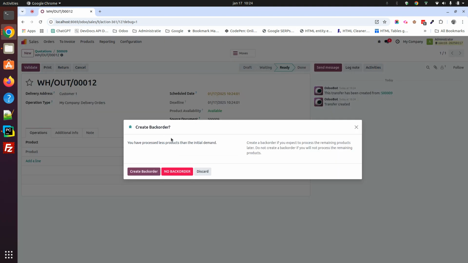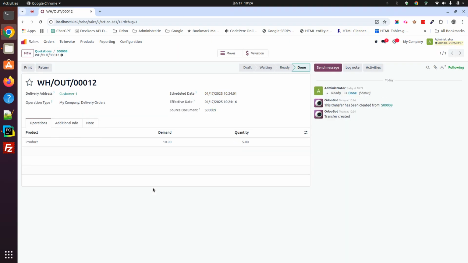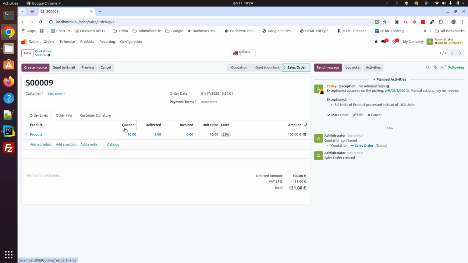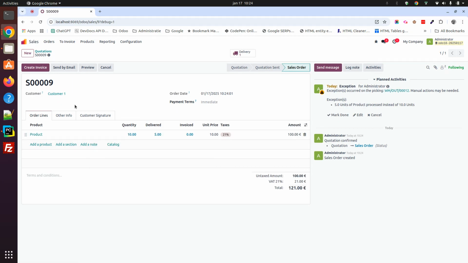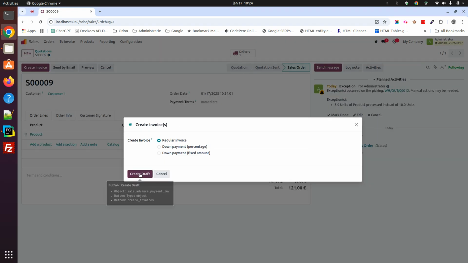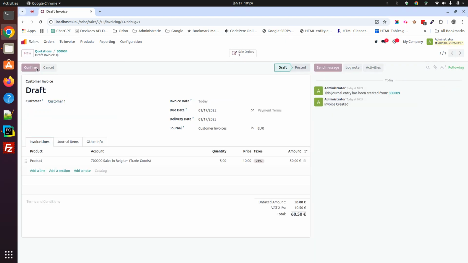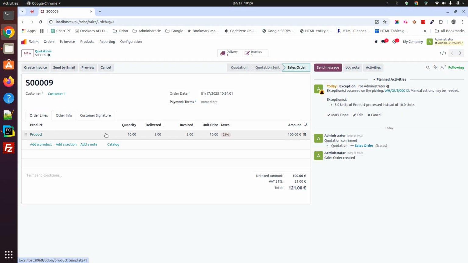We validate this and we won't create a back order because for some reason we're not able to. So no back order. We have to invoice these 5 units, of course. And then our sale order is done for us.